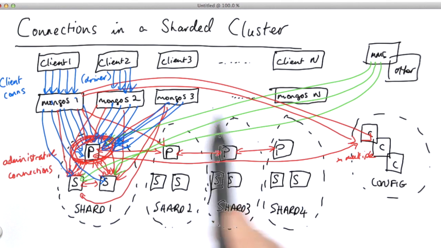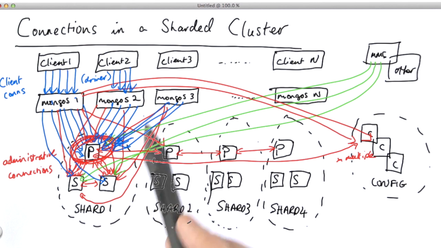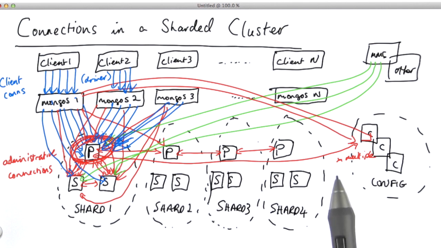And you can imagine that 100 MongoOSs here, and each of them is servicing just 20 connections. And all those 20 connections are hitting the primary. Then it's 20 by 100. You've already got 2,000 connections. And that's not a very high number of requests for a MongoOS to be dealing with.